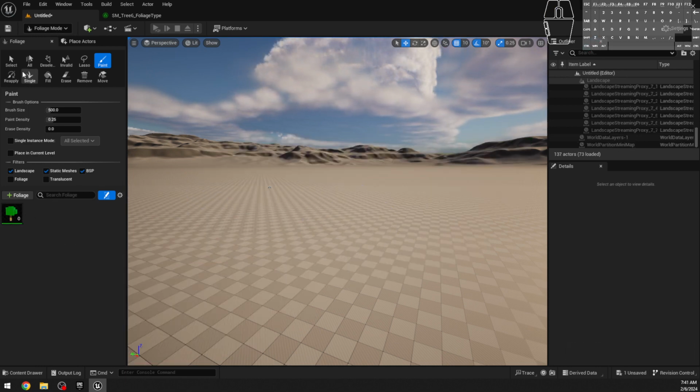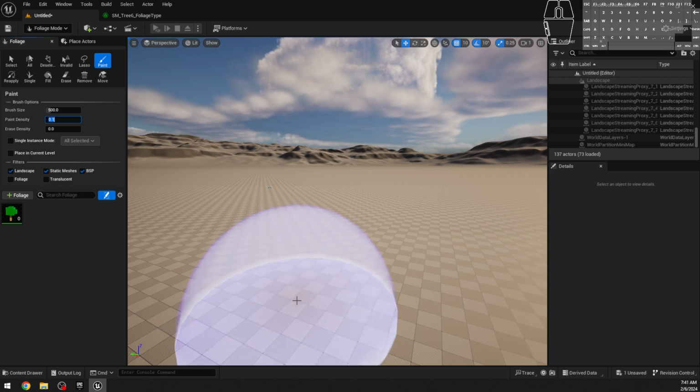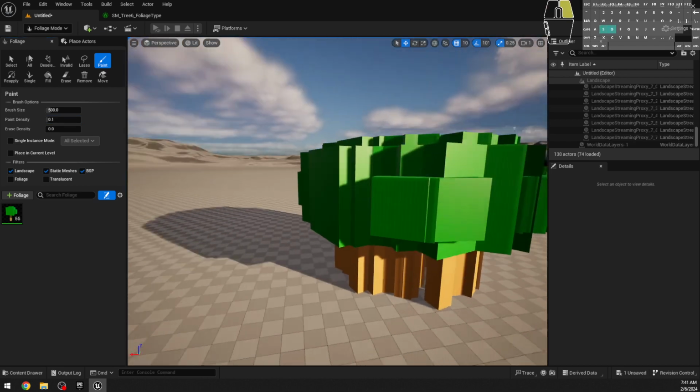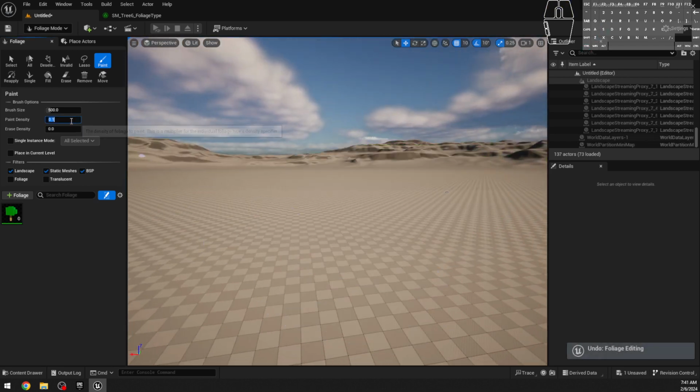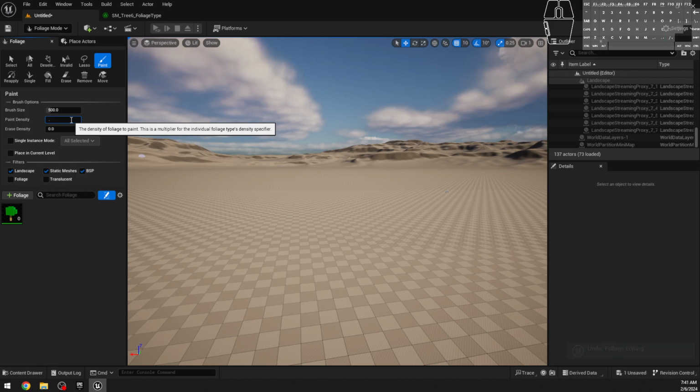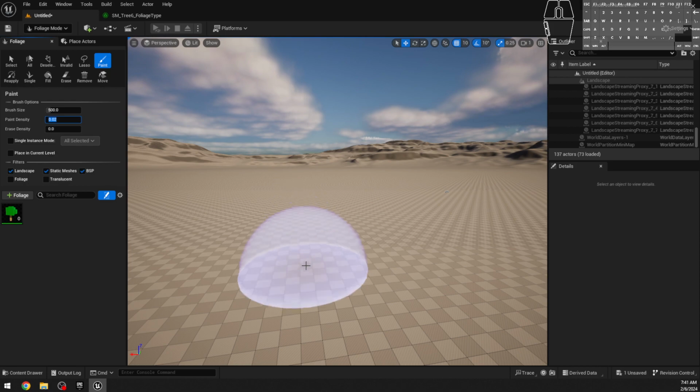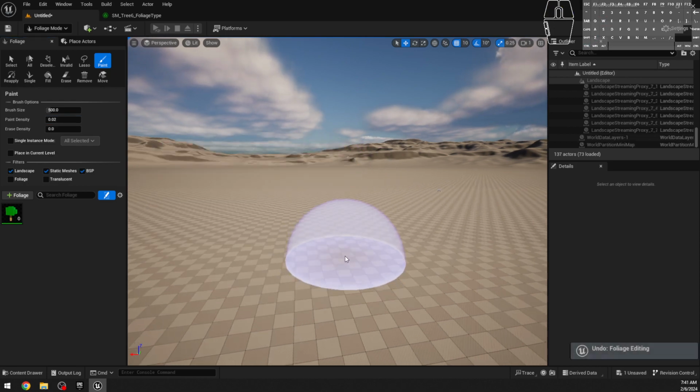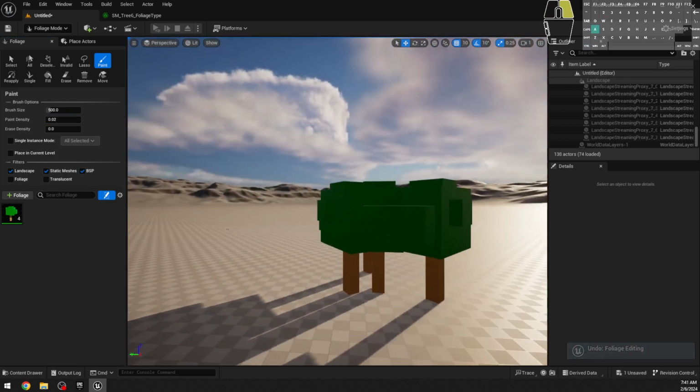That's a little too much. So I'm going to change my density right here from 0.2. We're going to go really low. We're going to go to 0.1. We'll see what that gives us. Still too much, 50 trees per click. So I'm going to go even smaller. I'm going to go like 0.02 right here. Do a click. That might have been 2 clicks. Yeah, so that's 4 trees per click.